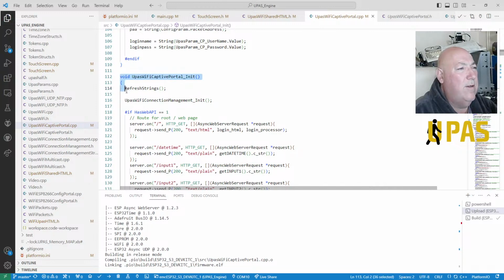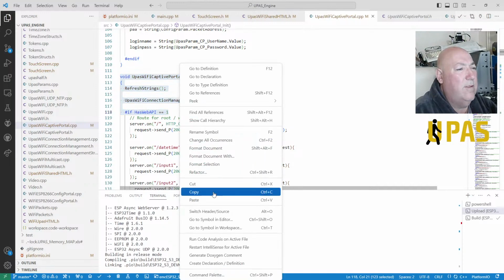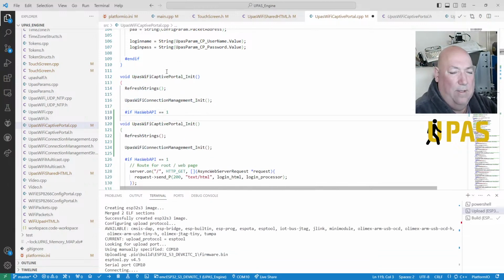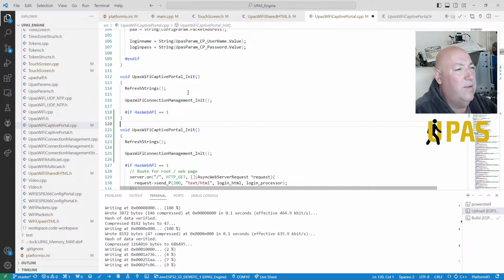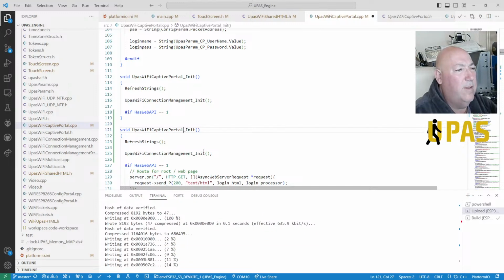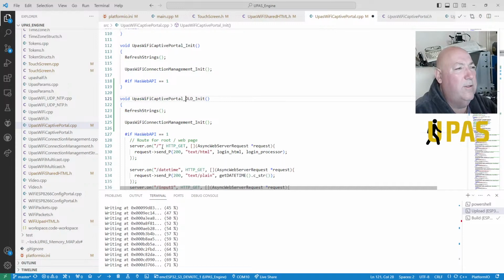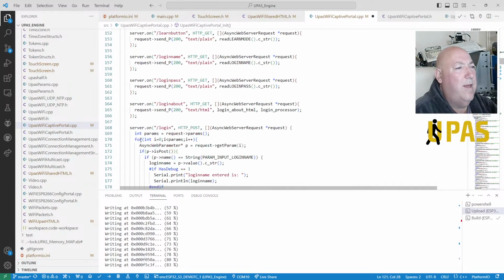We'll rename the portal, and we'll call this one old. So we're going to create a simple portal with just the bare minimum.